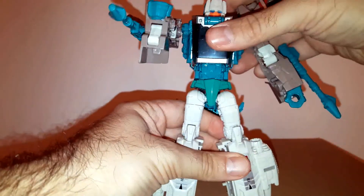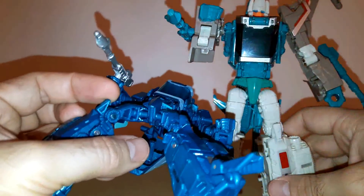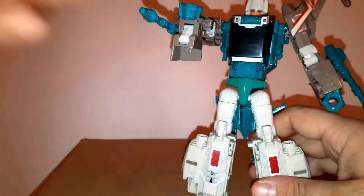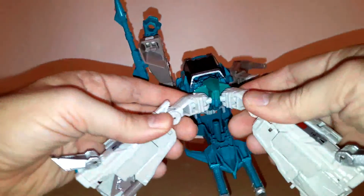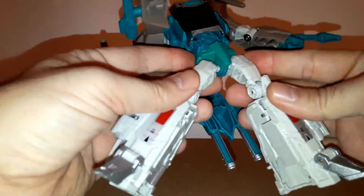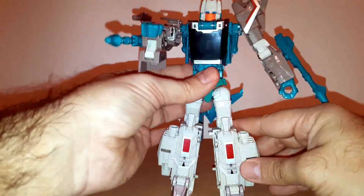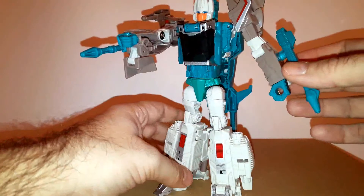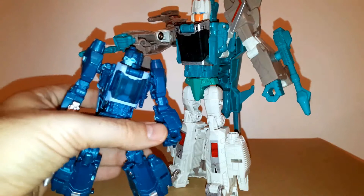That's the factory setting for Hasbro, whereas that's the factory setting for Wei Jiang — so Wei Jiang wins. Another difference is that the Hasbro figure just has a simple ball joint at the crotch, while the Wei Jiang figure actually has ratchets there. It's not super strong, but it's ratcheted, so it gives a little more firmness. Overall the joints are very well done — not too tight, but just the right amount of tightness, and they are definitely not floppy unlike the Hasbro one.